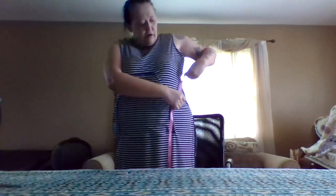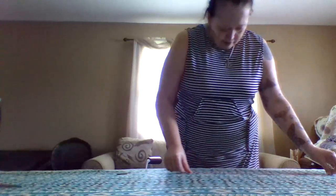So, measure from, and let me stand to do this. I have to sit down for a little bit, but let me stand to at least do this portion so that I can get it from here, basically here to here, to the hip. I'm gonna go 19. I don't know if that's gonna be right, but 19. So I'm gonna take that in right about, and I'm gonna go right here.